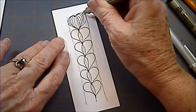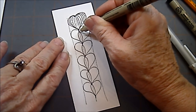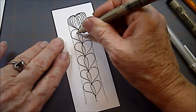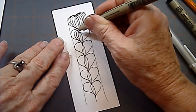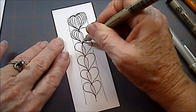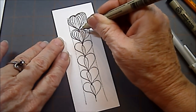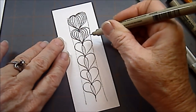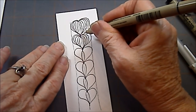So we have a little buildup of ink on both spots. So we'll do this one again. Start here at the apex, come down to the point. And we just repeat this throughout our whole tangle. Then Helen comes back, which is very cool.